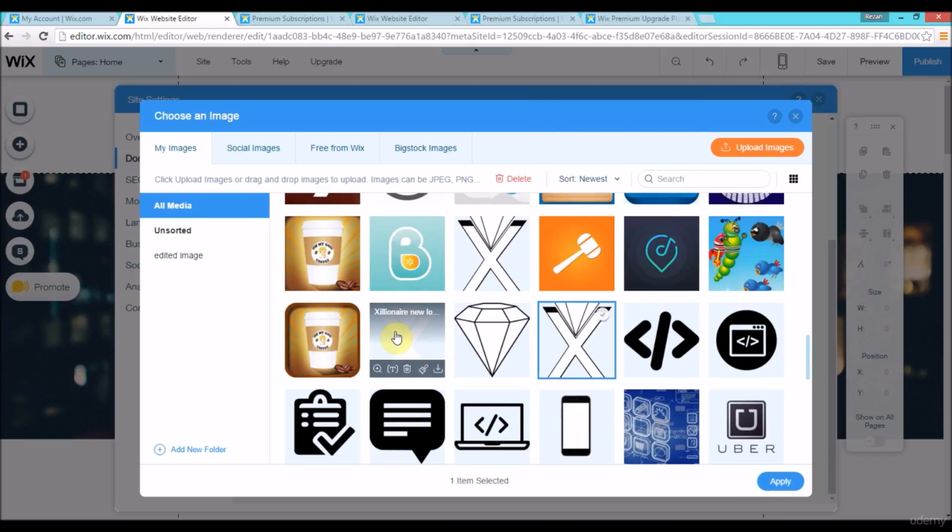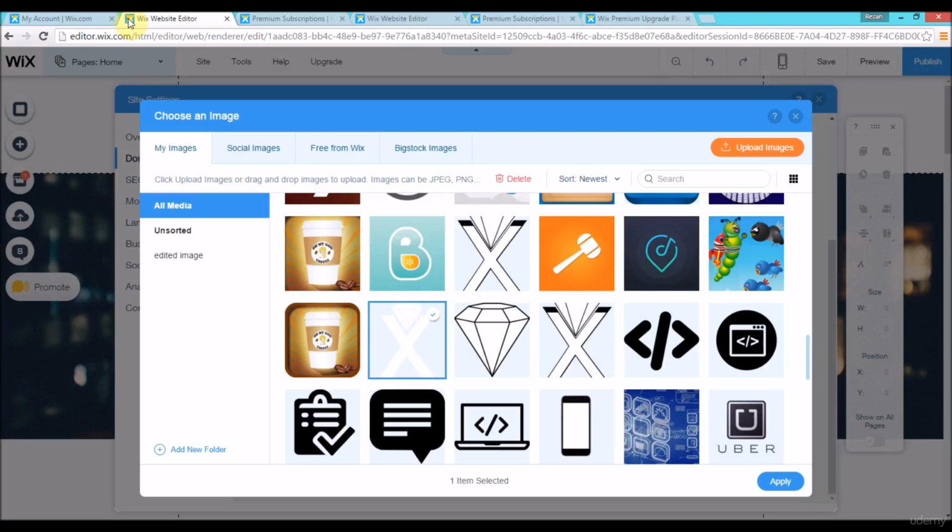I do have a square one right here, I think. Pretty sure this one is square. But it's a white image. So when I add it, it's not going to be shown, because when you click on a specific website, the background tab is usually white or a very light gray.